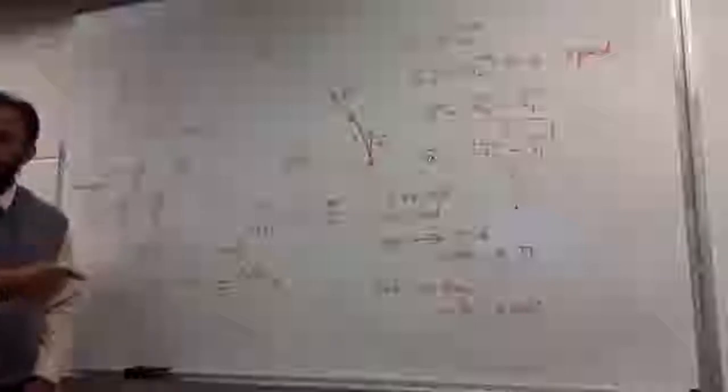So T seconds it takes to complete one cycle, and how many cycles are made per second? It is 1 over T, and this 1 over T is also called with a new variable, which is F. What is F called? Frequency. That's called frequency. How many cycles are completed per second?